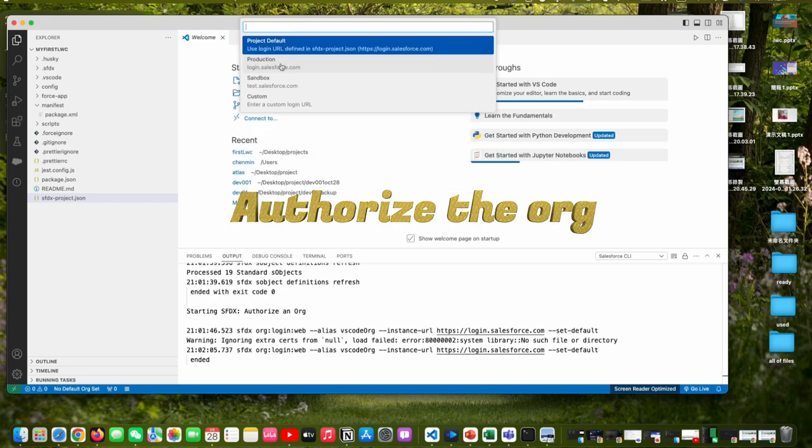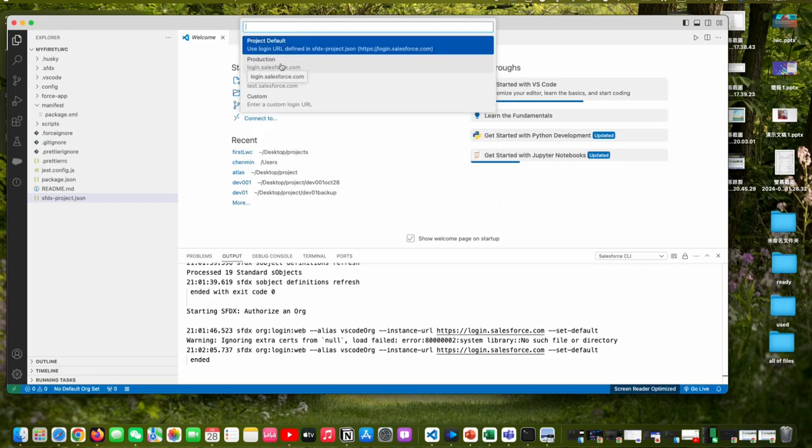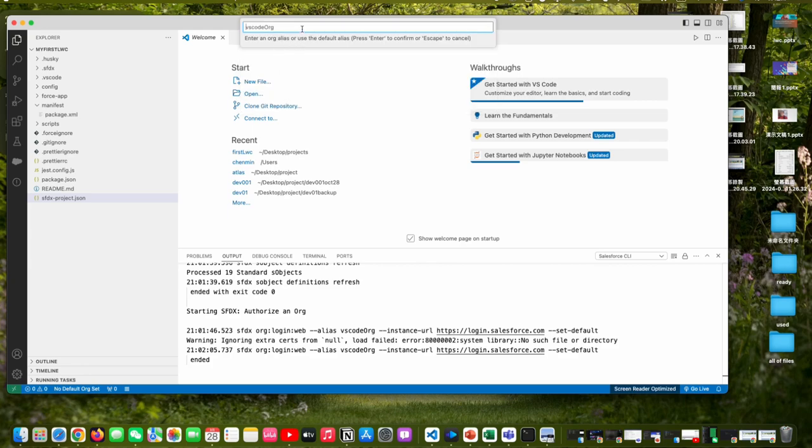And choose Production, because the developer environment belongs to the production category. If in the future you need to connect to a sandbox, choose Sandbox instead. For now we choose Production. You can name your VS Code organization by typing a new name here, or you don't need to type anything, just press the Enter key on your keyboard.